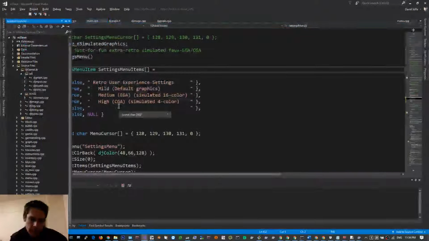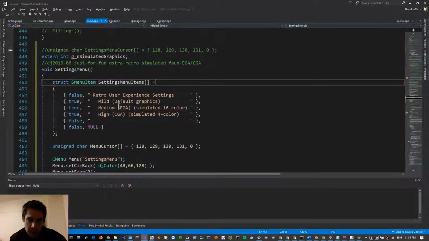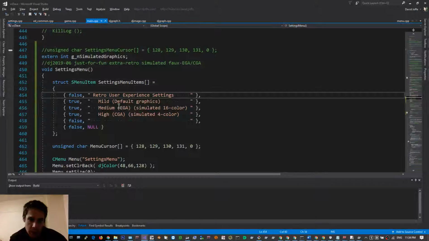So there's already a file called settings. So then the settings menu should go where? Settings menu maybe. Yeah, make a new file called settings menu. Oh, that's what I wanted to do, right?